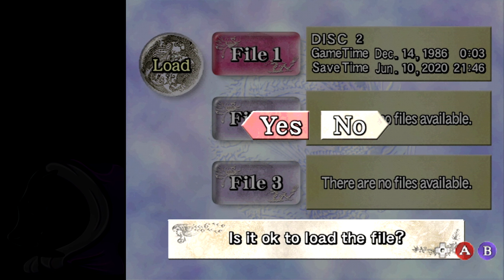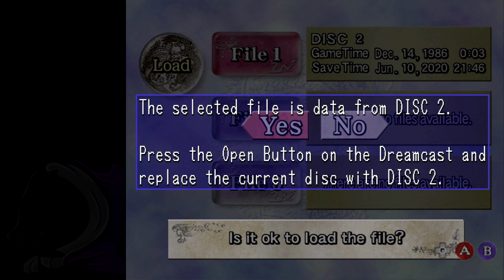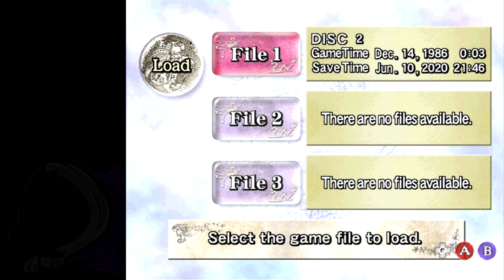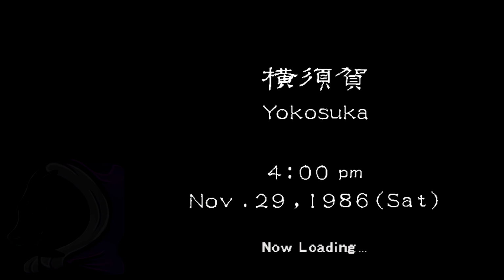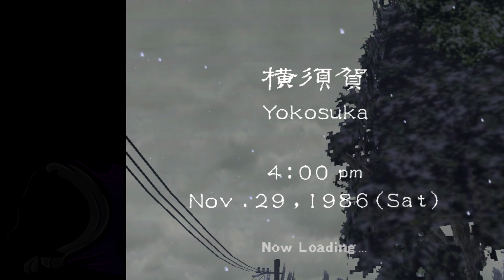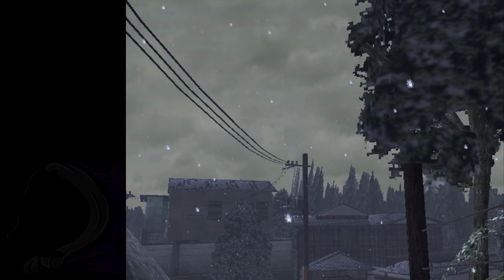I haven't played this game in, oh god, since, oh yeah, disc 2. You know what? Never mind. Let's just start from the new game, and I'll just let this play out for a little bit. And I'll mess around with the scan lines as this is playing so you guys can see. So I'll intermittently turn them off and on.